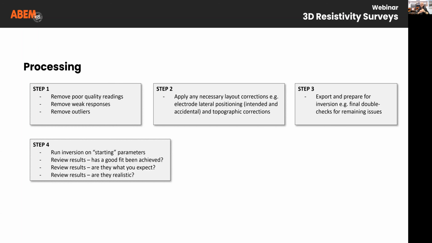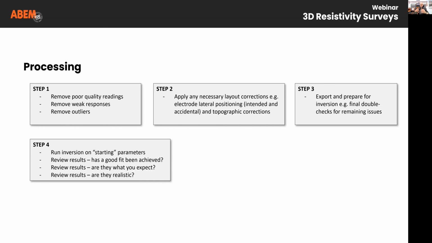Have you got a good fit? So that is the difference between the resistivity model it has presented you, the raw data that would have been collected from that, and the raw data that you have given it from the real world. If the fit is not good, i.e. there's a big discrepancy between the two, then it means your model is likely to be unreliable. If the fit is small, then it's an indicator that potentially your model is quite good. However, there are caveats on that.